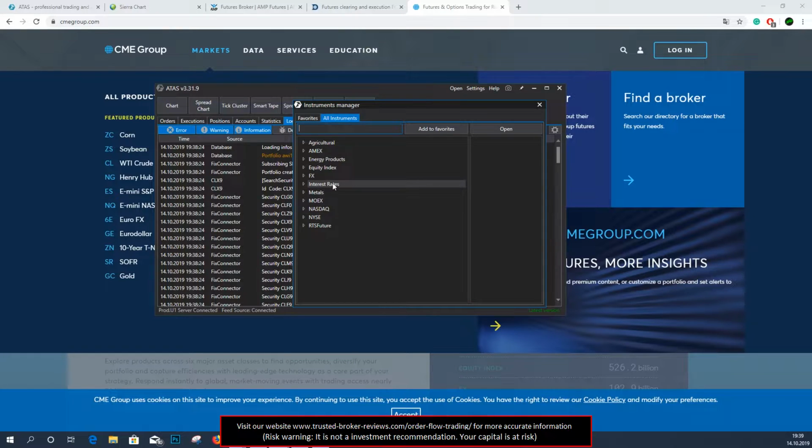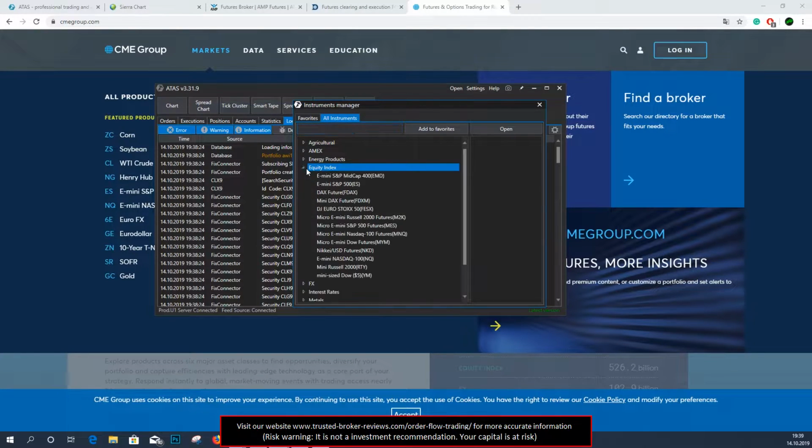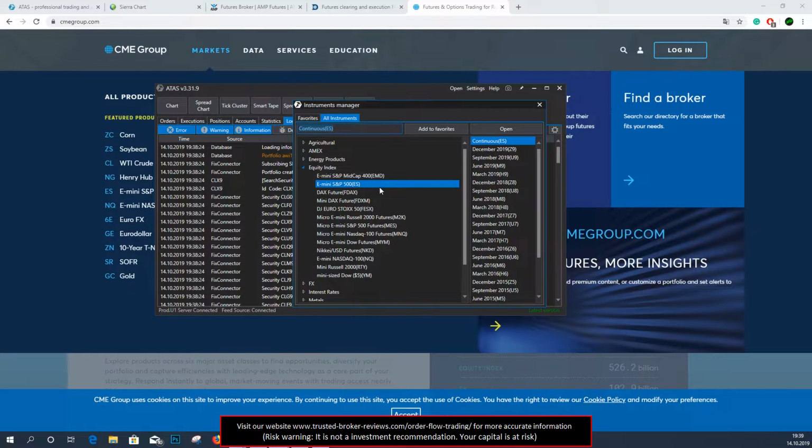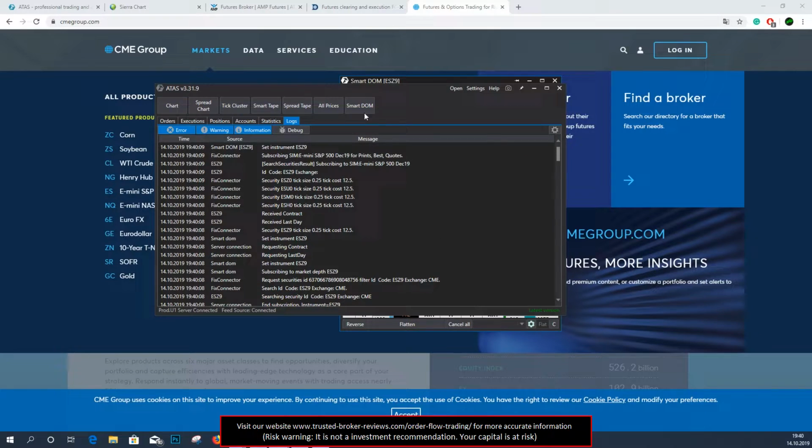And what I will do here, I want to open the equity index and open the E-mini S&P 500. Another good function of ATAS is that you can choose here the contract. I use continuous, so it's automatically rolled over here, and I click on open.